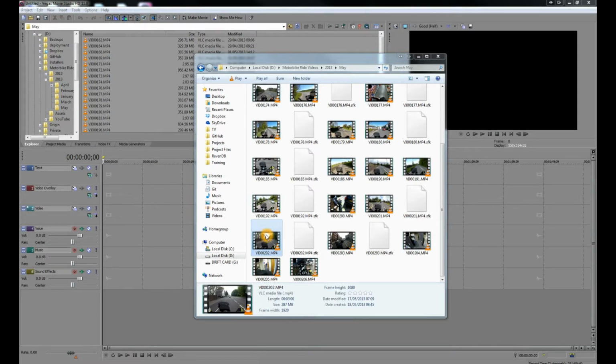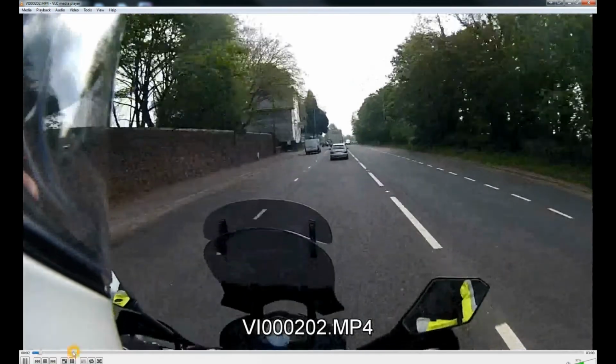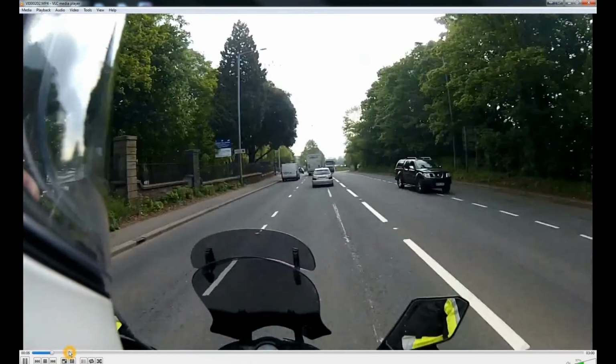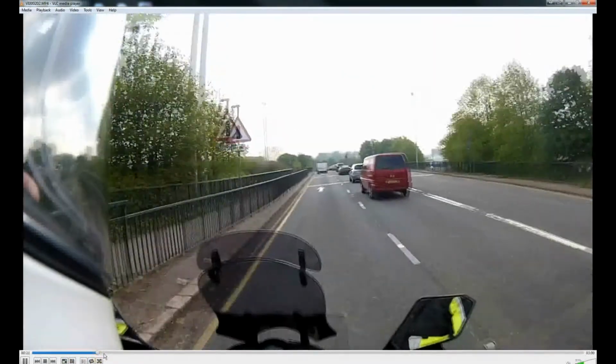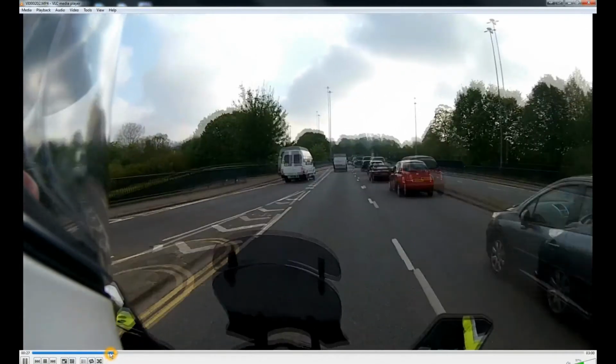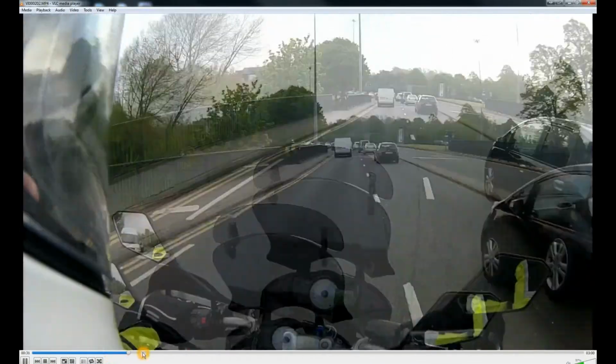So for the example, we're going to use a filtering clip that I used in my Weekly Fun 5 video, which is this one, and we're going to cut out the boring bits where I don't filter, like there's a junction here, and also slow down this bit here where this guy decides to try and join but doesn't because he finally sees me.